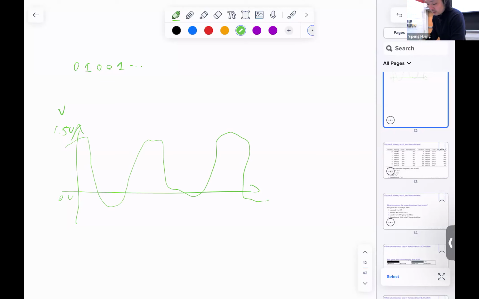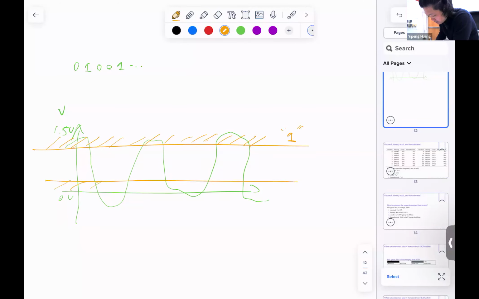And the advantage of abstracting things as digital binary is what you would do is instead we define everything above a certain range as 1, everything below a certain range as 0.